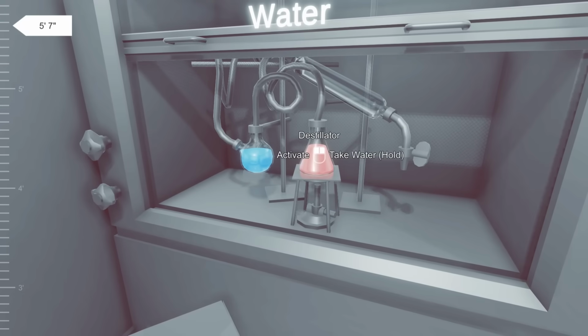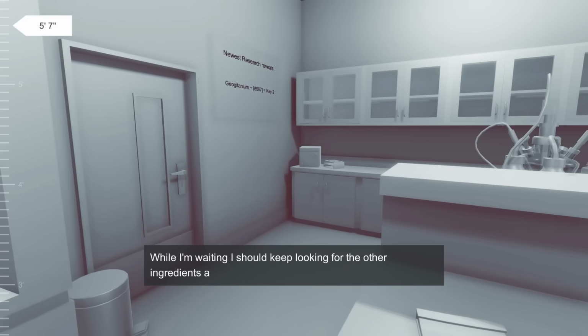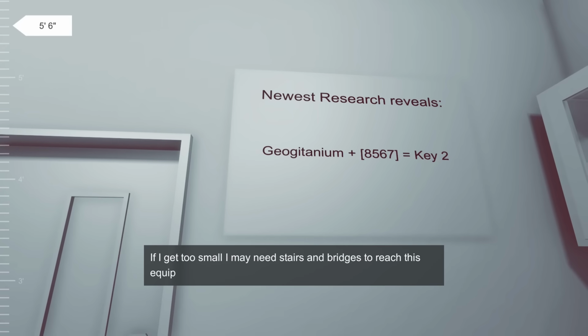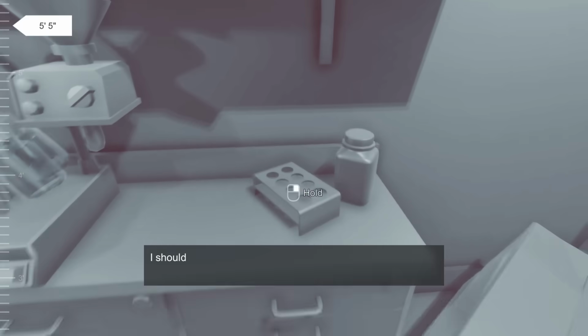All right. 5'7" is pushing it. Strawberry jam and water. Okay, while I'm waiting, I should keep looking for the other ingredients and formulas. Newest research reveals geogitanium and 8567 equals K2. If I get too small, I may need stairs and bridges. Oh, that's right, so I should be making bridges and stuff.